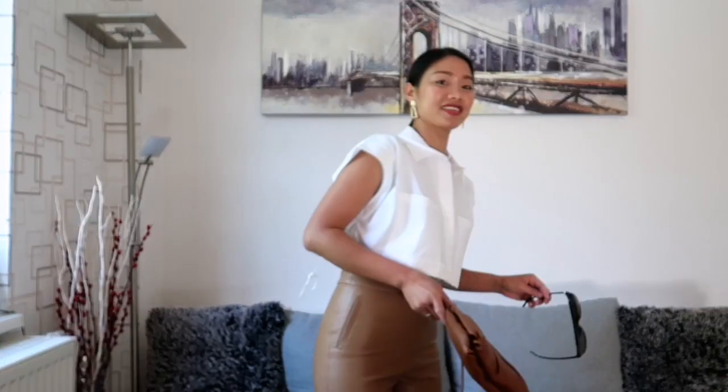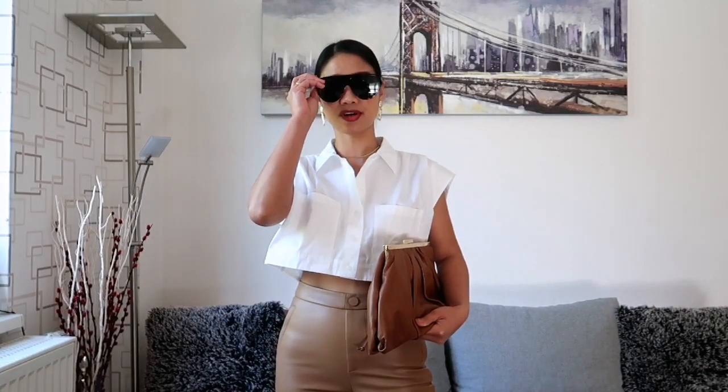I'm so loving this Krups shirt — it's so unique, the style is so cool. Incorporating it with these faux leather leggings is one of the best fashion styling I've ever done, I think. These leggings are beautiful; I love the color and the fit is great. The length is also just right on me, so I really, really like it. I'm wearing the nude sandals for this look and they're so gorgeous and comfortable, so I'm definitely keeping these three items. I'm going to accessorize this outfit with this clutch bag from Zara and I'm going to wear these large-frame sunglasses, also from Zara.